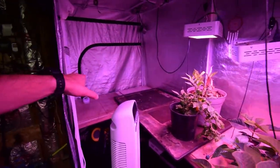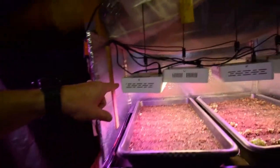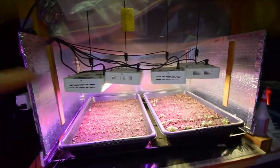The rest of the tent right now is just kind of bare — I haven't put anything else inside here. I did get a new Roledro; it's the same brand as this one here, the bright white, except it's a red spectrum version. They had a sale because I'm a previous customer and gave me a 50% off coupon, so I bought one. They normally are 65 bucks and I got it for 33 bucks.